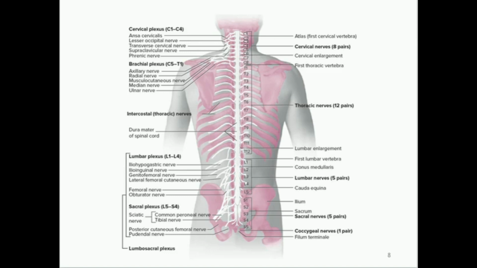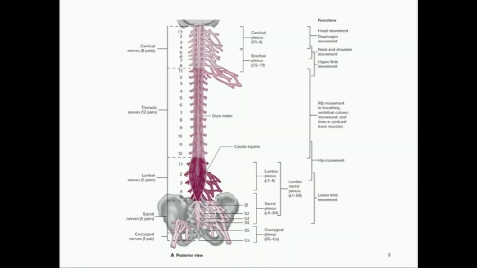Whereas a motor neuron would go from the spinal cord to an effector organ such as a muscle. Okay, all right. This figure is kind of showing which regions control what. Now, it makes a little bit of sense because at the top you would expect that to control head movement, and as you go further down, they control different things. Okay, a better way to look at this is we have these tables right here, and by no means do you have to memorize all of these.